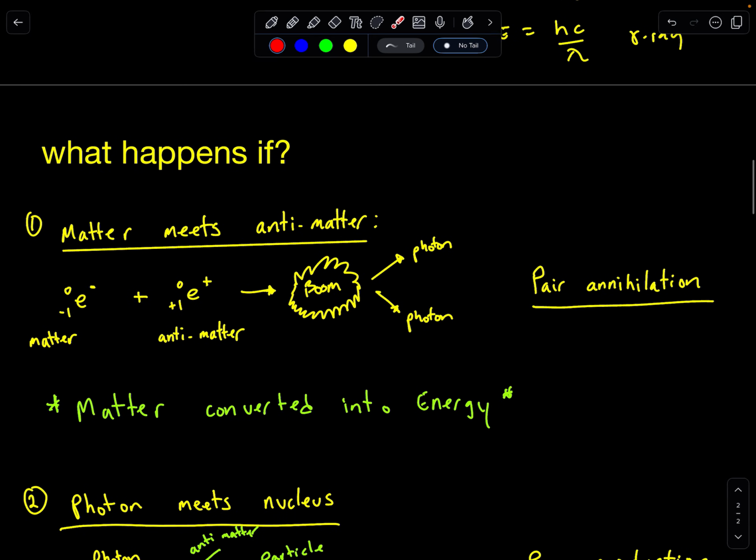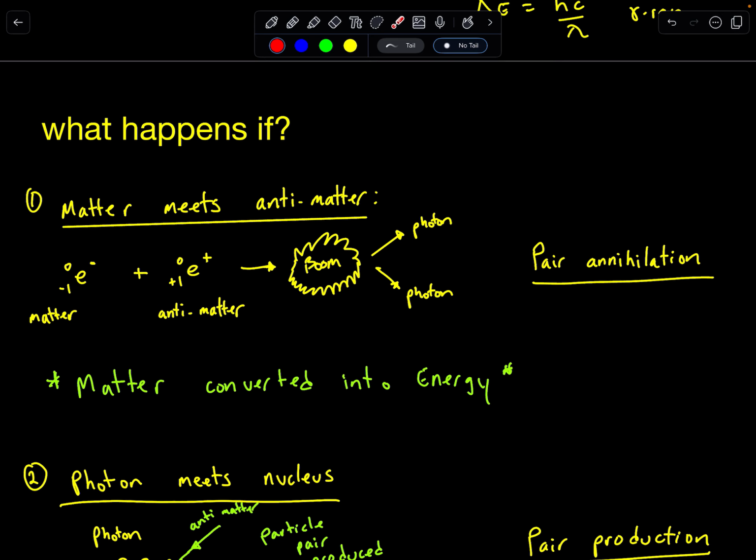All right, so the rest of this presentation is a what happens if. Okay, so this is going back and touching on a few things. What happens if matter meets antimatter? In topic 7.3, you guys have been reading this about matter and antimatter. Okay, quarks, leptons, and then the anti-quarks and anti-leptons. All right, what happens if matter meets antimatter?